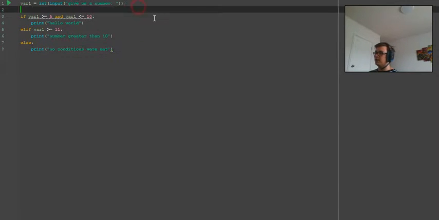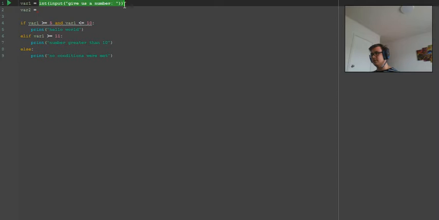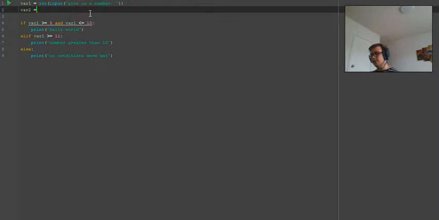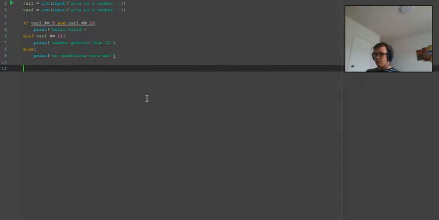Now we're going to put in variable 2, and we're going to make this an integer input 2. So we're going to copy and paste this. Now this one we're going to make another if statement here, just because I need to show you another way of doing this.